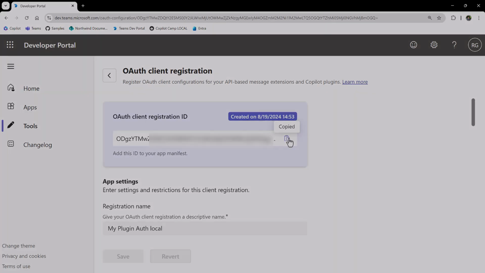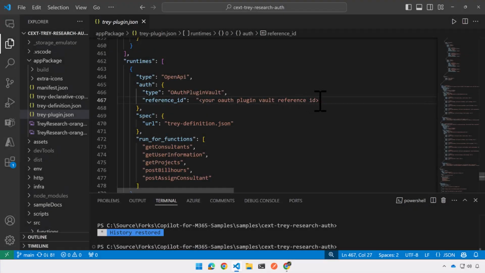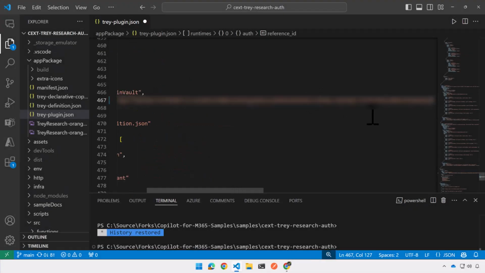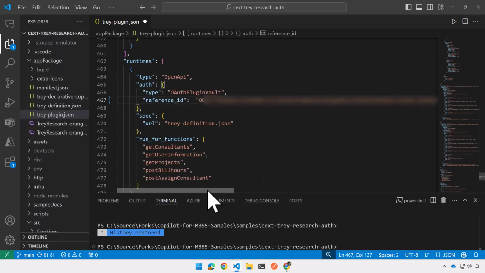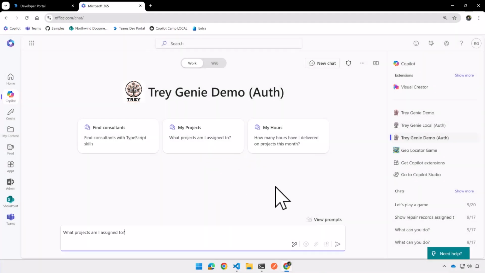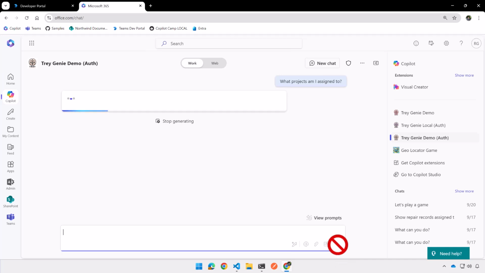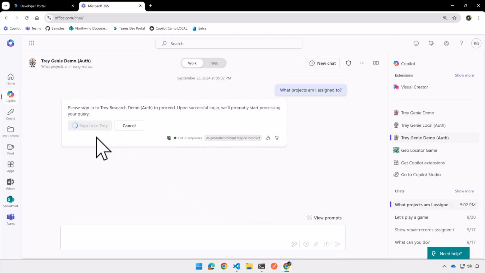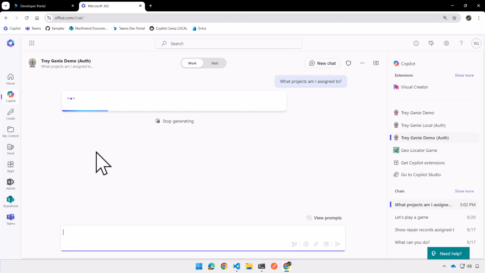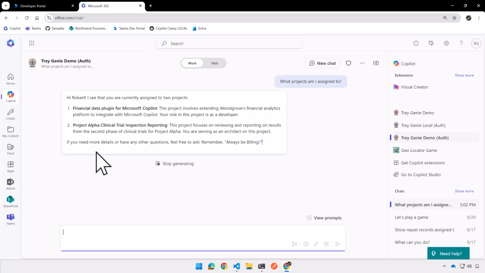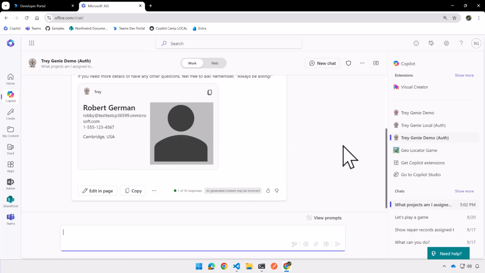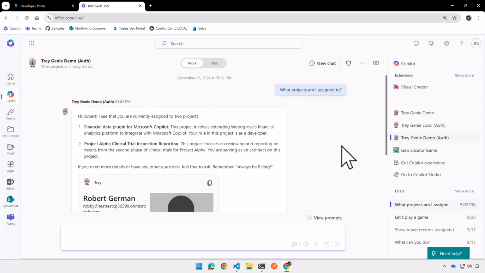Teams Developer Portal will provide you with a reference ID that you can paste into your plugin.json file to connect it to Microsoft Copilot. When Copilot needs to run your plugin, if there isn't a cached token, it's actually going to ask the user to sign in. A browser pop-up will allow the user to log in to the identity provider's own login page, and an access token is returned to Copilot, which then calls the API on the user's behalf.